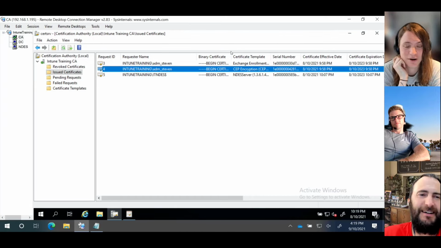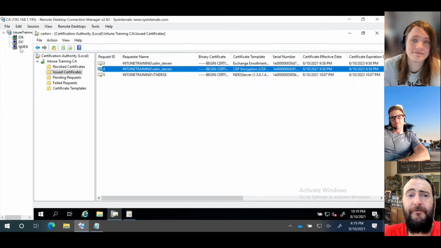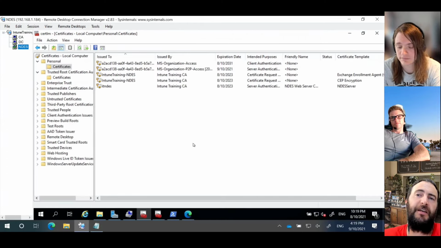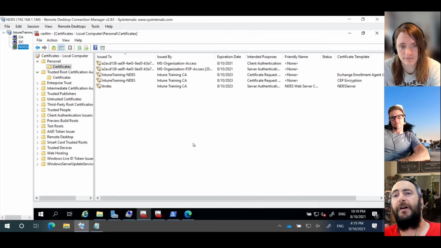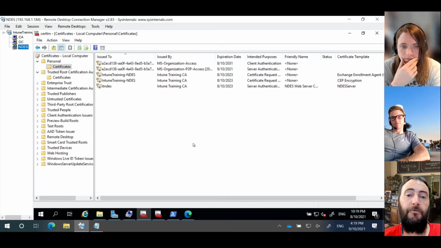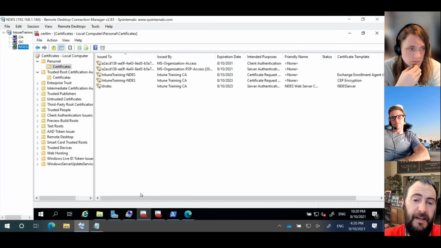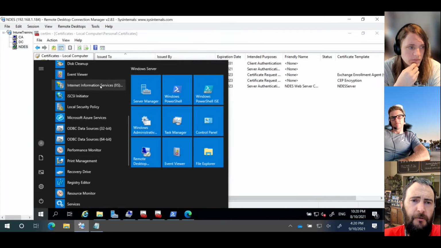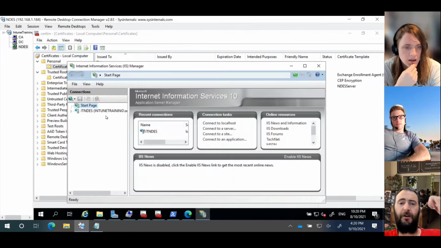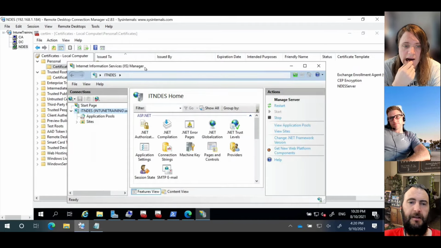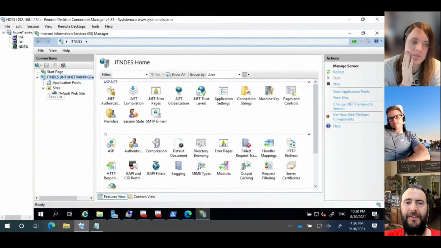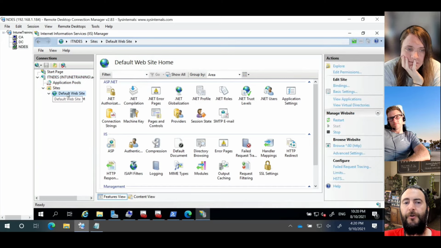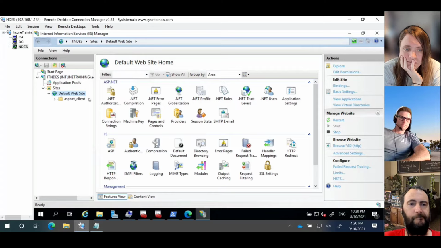Interesting. Yeah, because you always forget that step. I mean, I know I do. Yeah, and it's a matter of having that attention to detail. So we now have our NDES server setup, we have our certificate for making it secure. So we're going to go into IIS and make that website secure. Once we've completed that, we're going to then just connect to that website. So just verify. The interesting thing here is we don't see our certificate or cert server there, right?